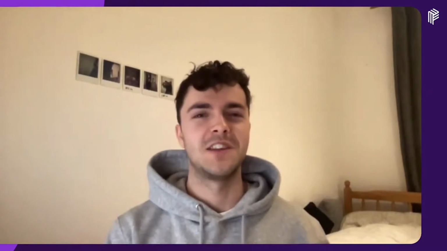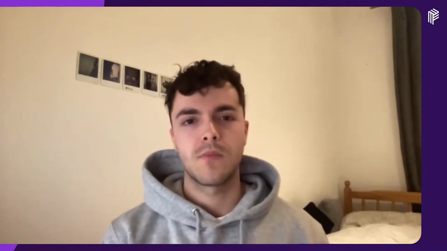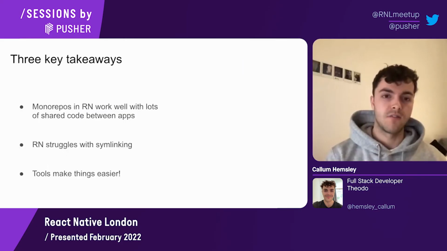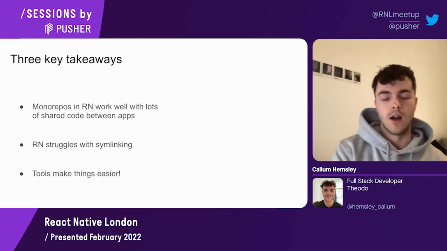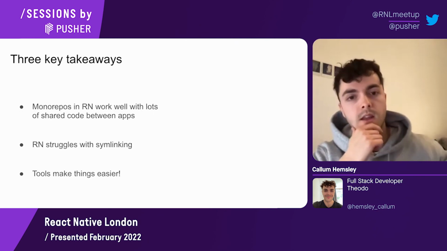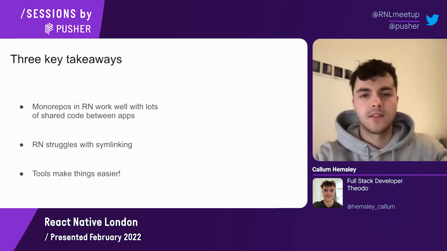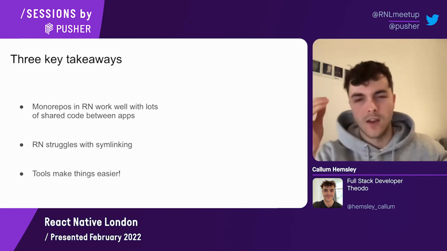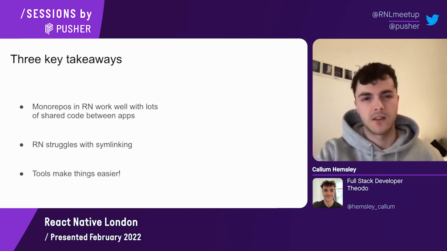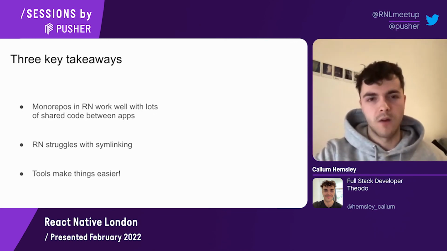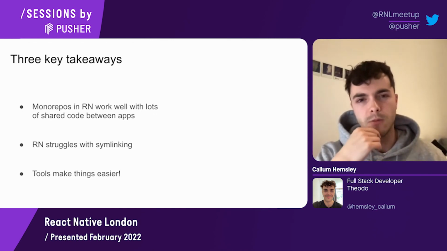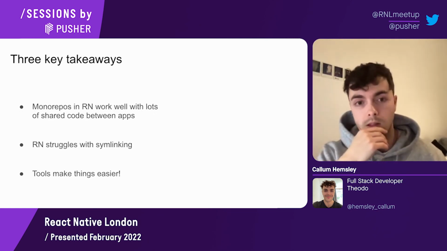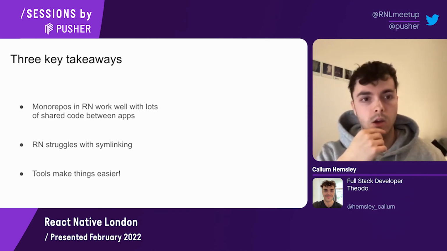Three key takeaways for this talk. First, monorepos in React Native work well with lots of shared code between apps. We've really experienced fast developer speed and easy visibility, and I feel like it's been a pretty good success in that respect. However, if you had two entirely separate apps within a monorepo with only a bit of shared functionality, for example some spaces, is it really worth the upfront cost of configuring the build to have it in a monorepo? Perhaps not. In our case, where we've got lots of shared code, it's really worth it. That's definitely something you'll have to consider going forward.